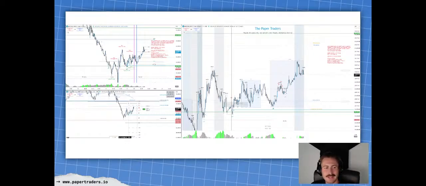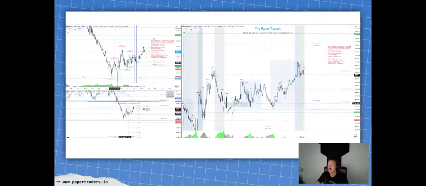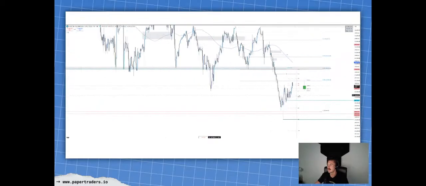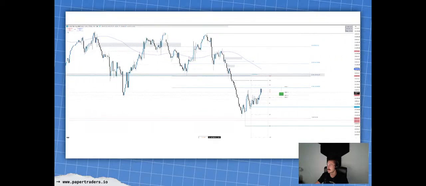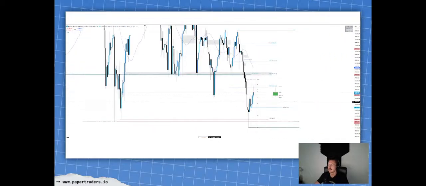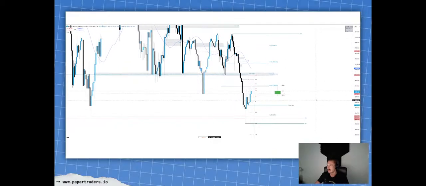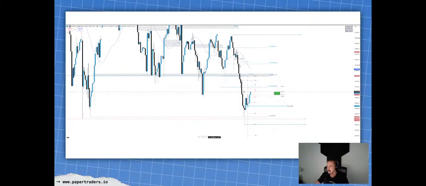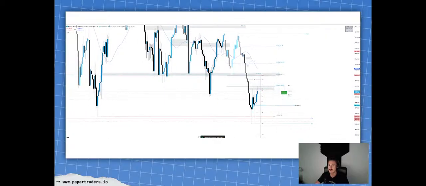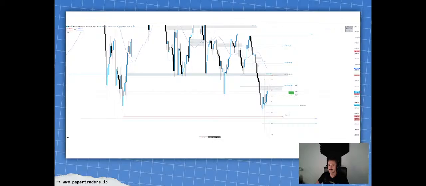Anyways, good morning, guys. Thank you so much for tuning into another stream. If you guys are new here, in the morning we come in, we take a look at NQ price action. We see what price is doing currently and what it did overnight. And then at night, we come in, we review, we see what actually happened, and see what price can do going into that New York session. So let's get into it. We usually start analysis on the 4-hour, as always. Let's see what we have going on here on the price action today and see what we can do going into that New York session.